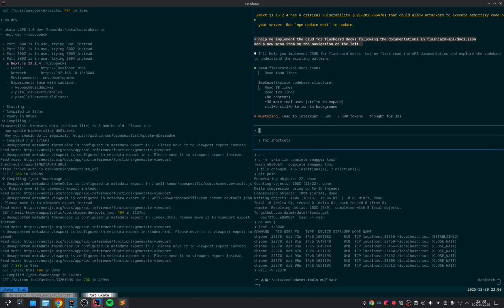Previously, I used AMP Code, which is another agent, in free mode. It is still very good, and I still use it sometimes. Since Claude is very nice and I have the paid version, I will use Claude until I reach the limit.